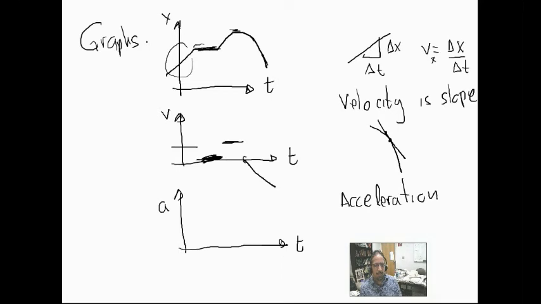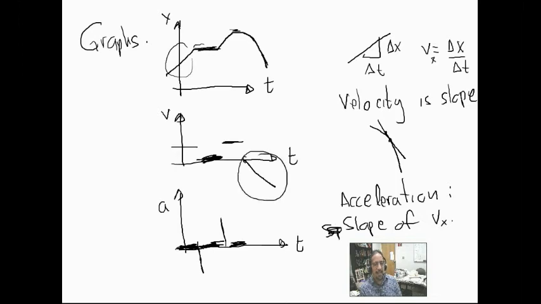The acceleration is actually the same story, and acceleration is the same construction, is the slope of velocity. And the acceleration here is zero because there's nothing. Then there's going to be quite a singular blip of acceleration there. We are not going to be very concerned about it. Then zero again. Then this again has slope zero. The interesting part is here. This graph is maybe close to a straight line, and you have an acceleration that is negative and approximately uniform. So the graph of acceleration looks like that.